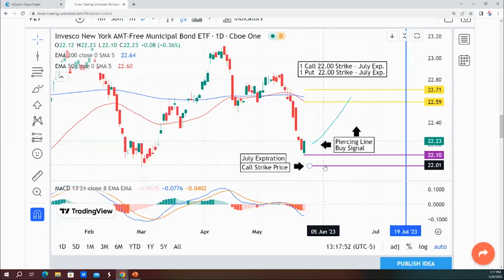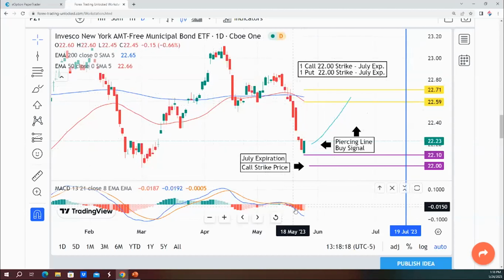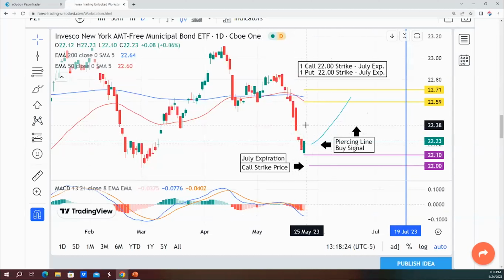However, we would still be catching part of the move, and that's the main thing: with the call, you have to be right on the direction. With the straddle, you don't have to be right on the direction. You just have to be right on the fact that the market is going to move. And since we have a counter trend signal, and this market has trended very, very low very quickly, if you look at the way it's been trading overall, and the indicators are starting to show that it's oversold, this kind of goes in line with our signals for what we would want to do.